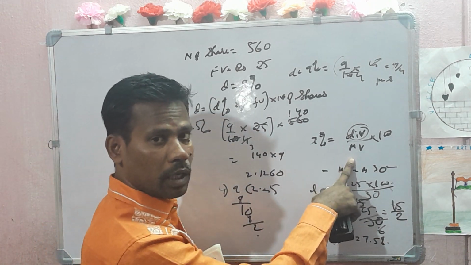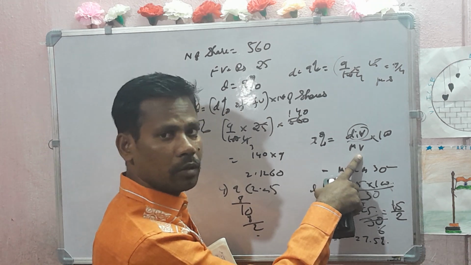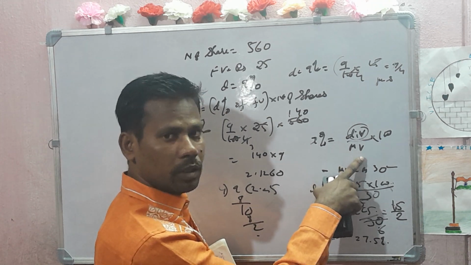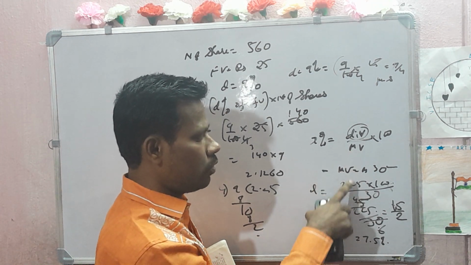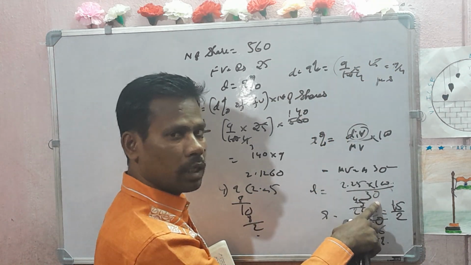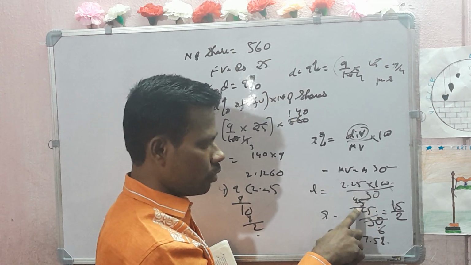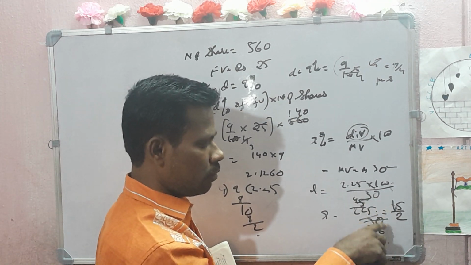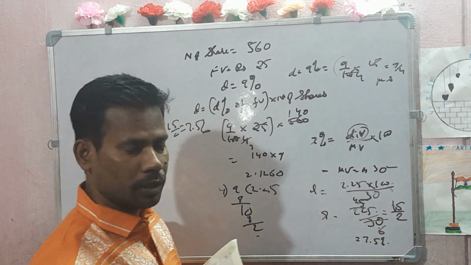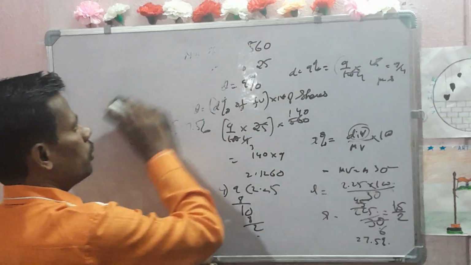When they are asking the rate of interest by the company, there you should write market face value. But here, rate of interest on his investment means I should write market value. So dividend is 2.25 into 100 by 30. Previously I have written 3, that is wrong. Please pardon me. So 225 by 30, that is nothing but 50 by 2, 7.5% is the rate of interest. Next question.